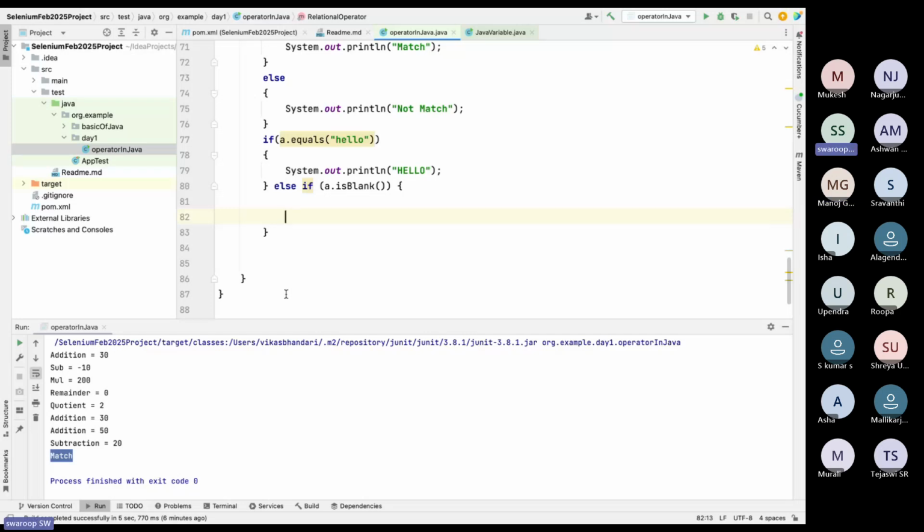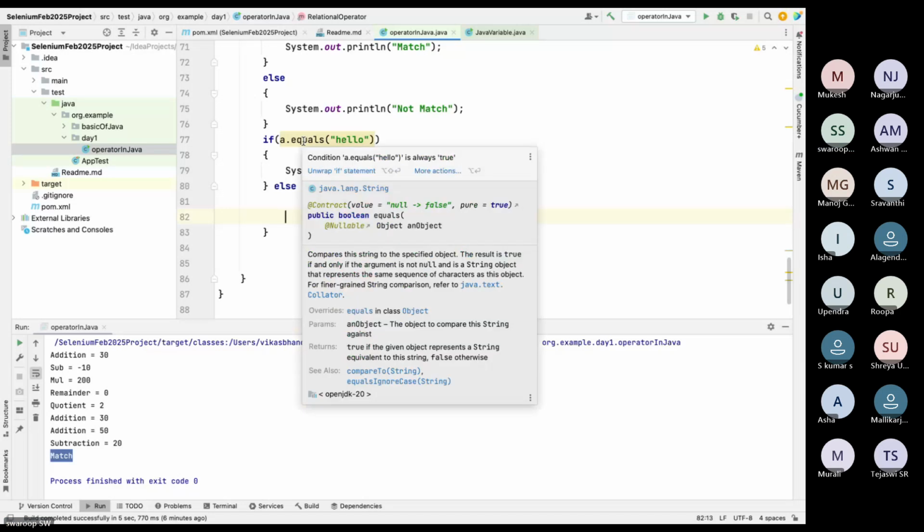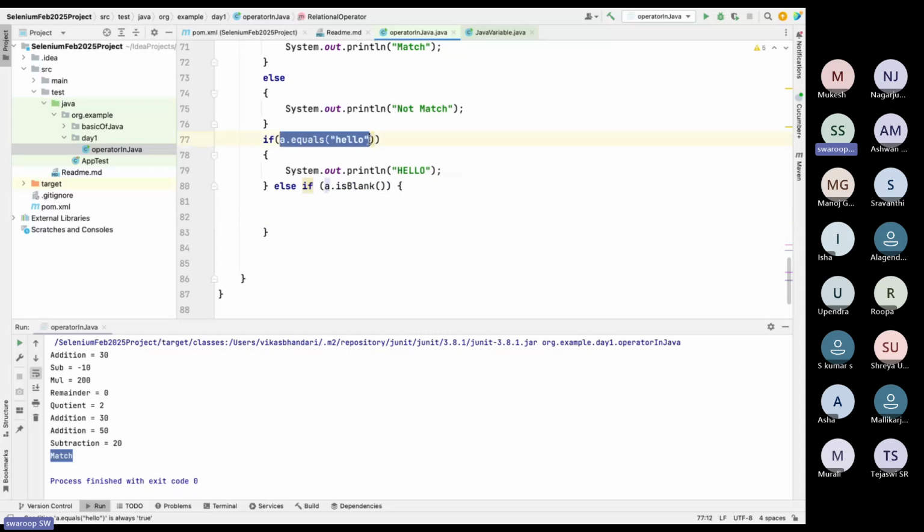Because obviously in future, guys, we will have a lot of methods. So what is the return type of this? It will return either true or false, correct? You understood this?